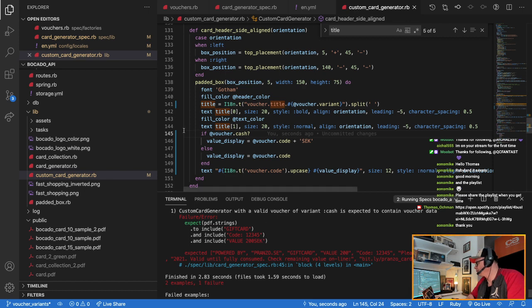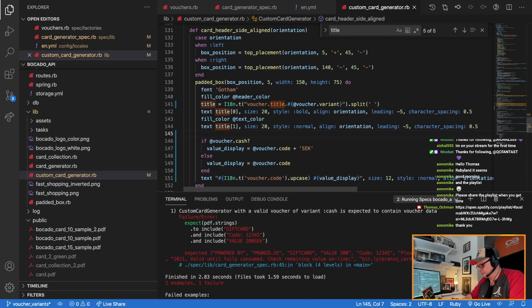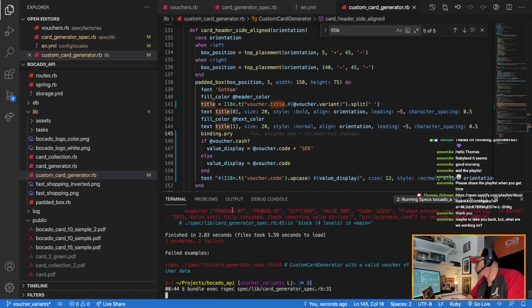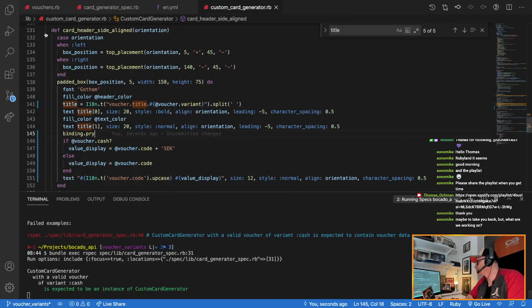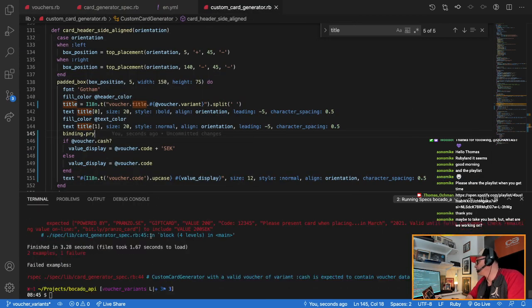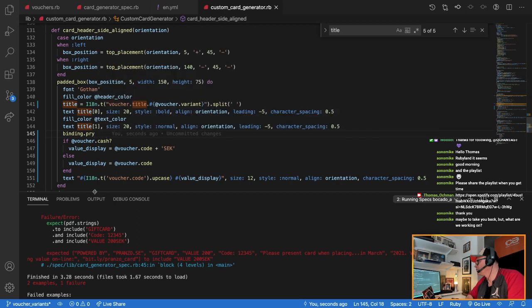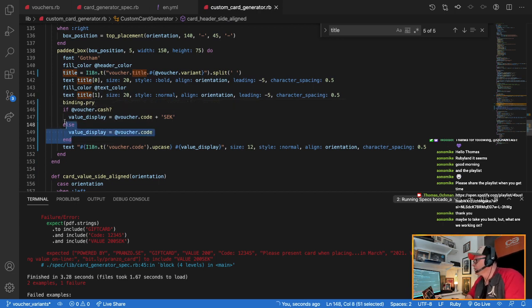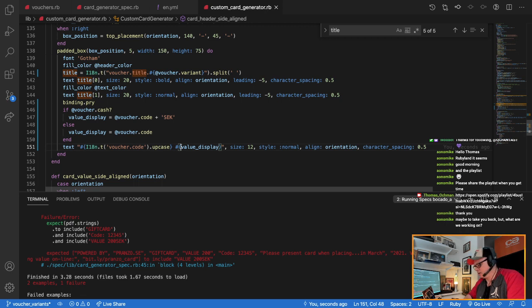Well, the debugger. Really? Yes, of course. Okay. Right.